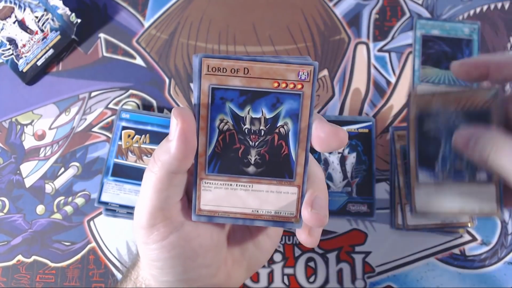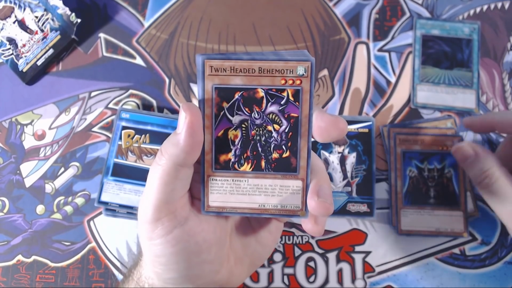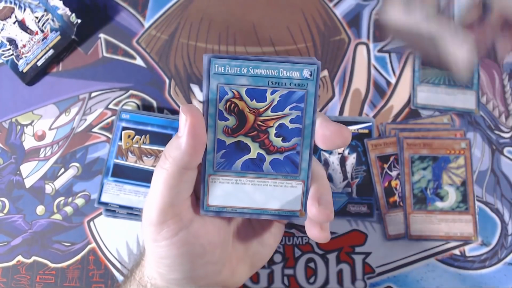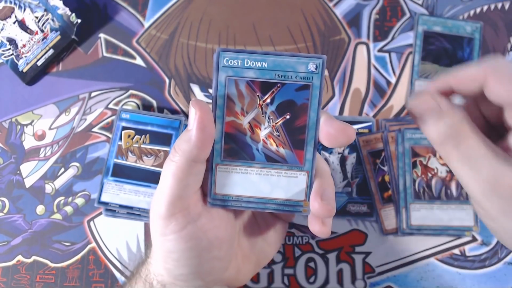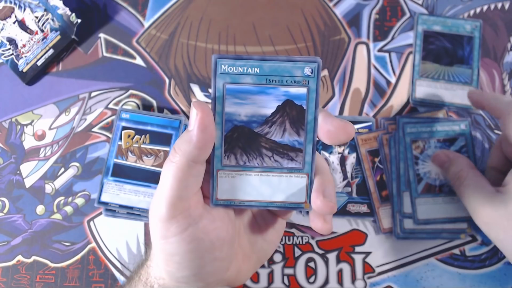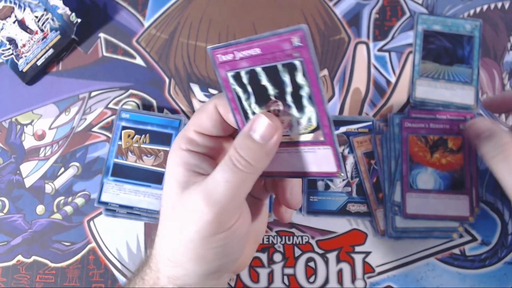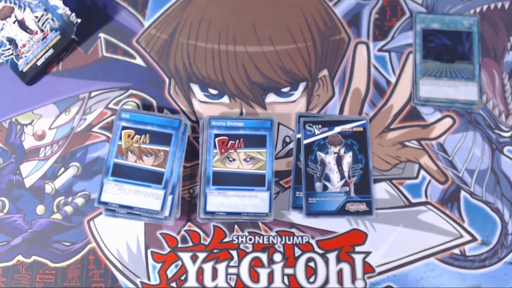Luster Dragon number 2. Lord of D. Twice. Twin-Headed Behemoth. Tyrant Dragon. Spirit Ryu. Kaiba Man, because you gotta have him. The Flute of Summoning Dragon. Stamping Destruction. Cost down. Burst Stream of Destruction. Mountain. Interdimensional Matter Transporter. Dragon's Rebirth. And Trap Jammer. So there we go. That is those. Let's get onto the skills though.